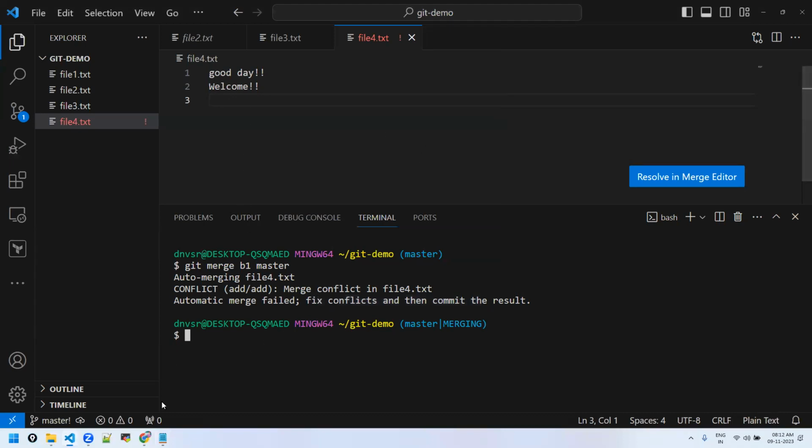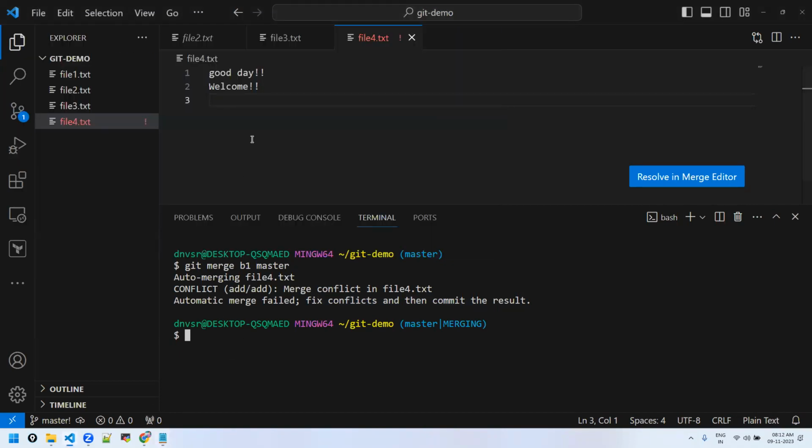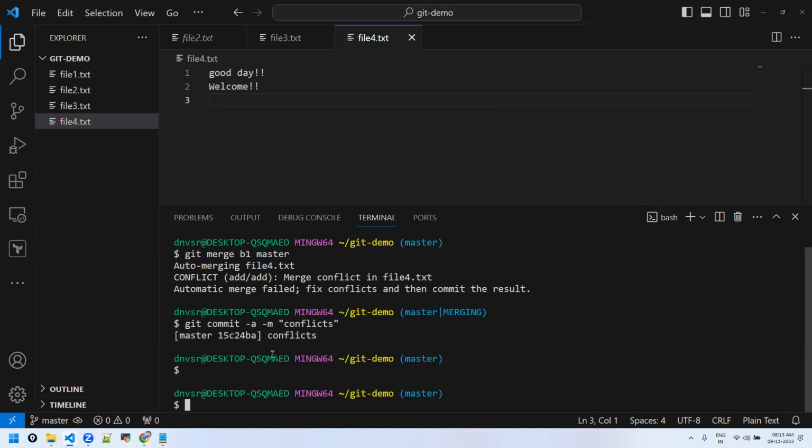So what you have to do, whether you use Notepad or VS Code or any other editor, is just edit the file and save it. Once you edit the file, what should you do in Git? When you modify any file, what should you do? Add and commit. That's what you have to do. Git commit, it's not a new file, so -a -m, conflicts resolved or something like that. Done. Now you can see, yeah, it's all clean.